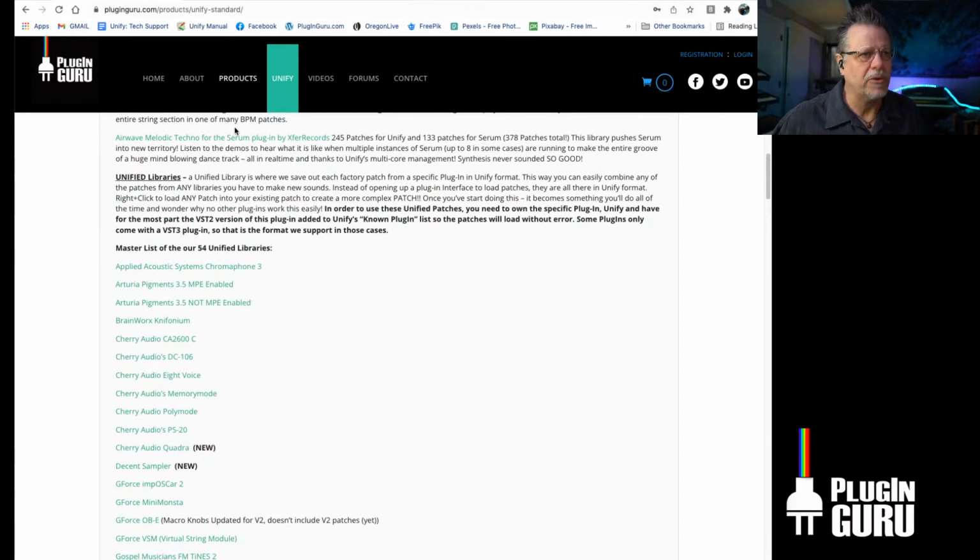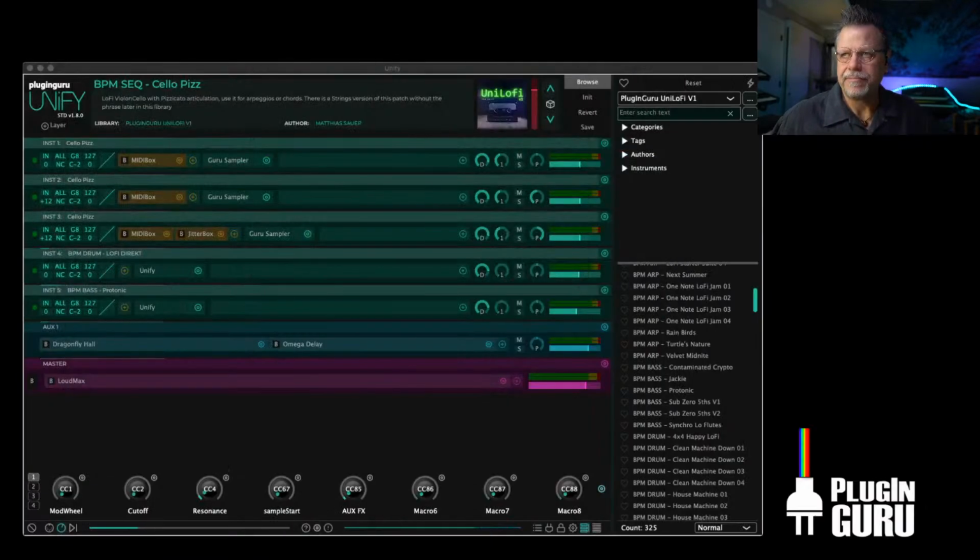I'll show you the actual libraries here in a second inside of Unify. There's so much to show you guys today. My head is spinning trying to figure out how I'm going to do this because there's an awful lot. There's some really cool audio effects that have been released that are incredible, as well as a free synthesizer from Kia. I'll show you guys briefly. I've got a mocha here to keep me powered up. I'm going to start first by pointing out something.